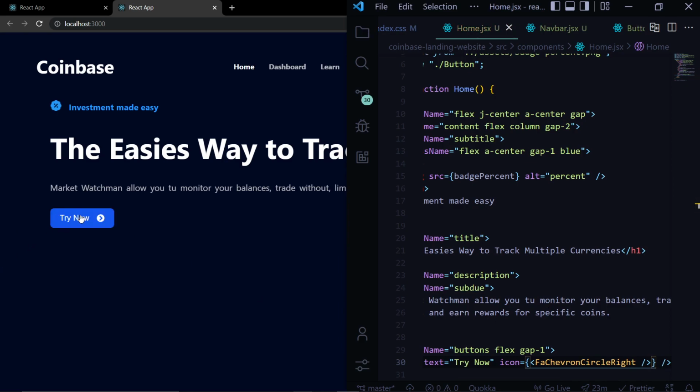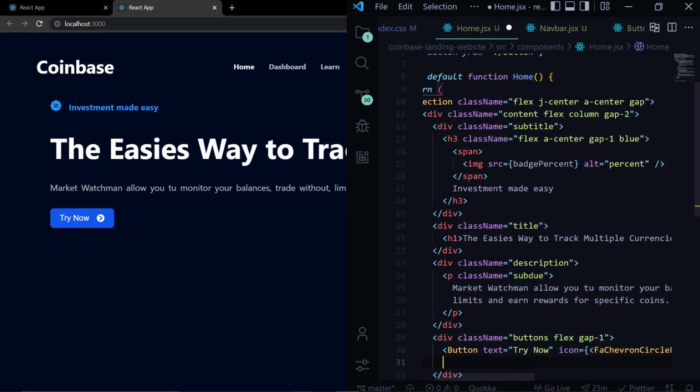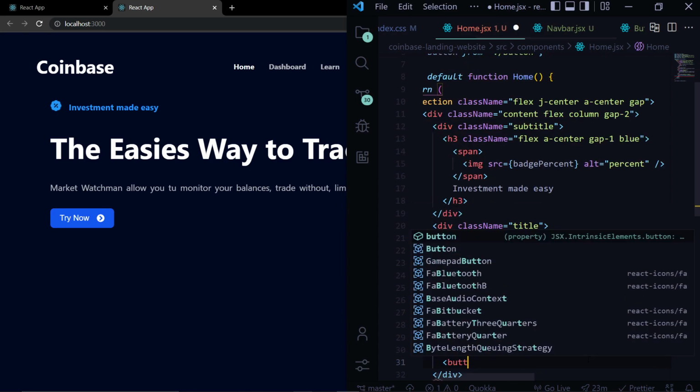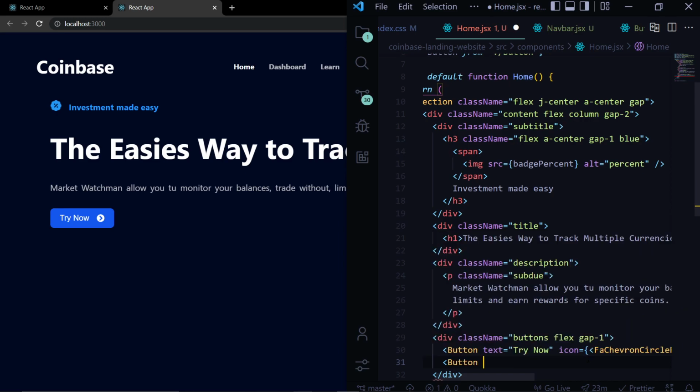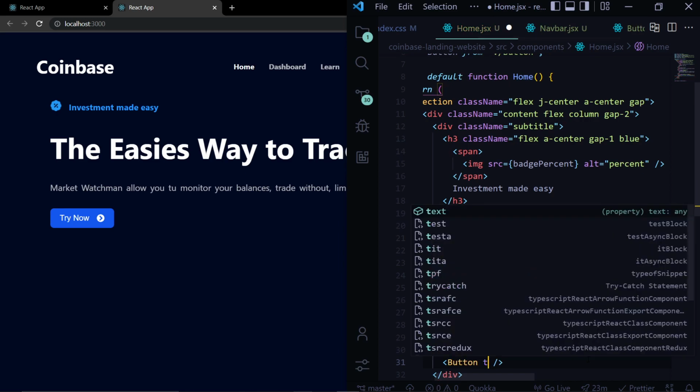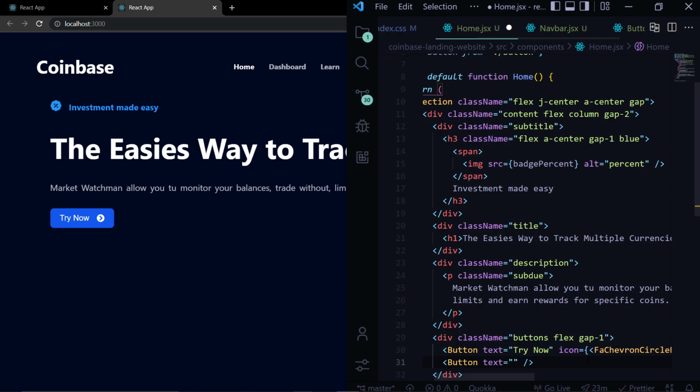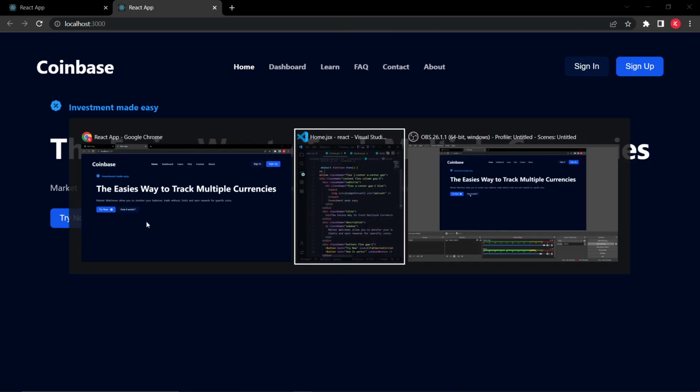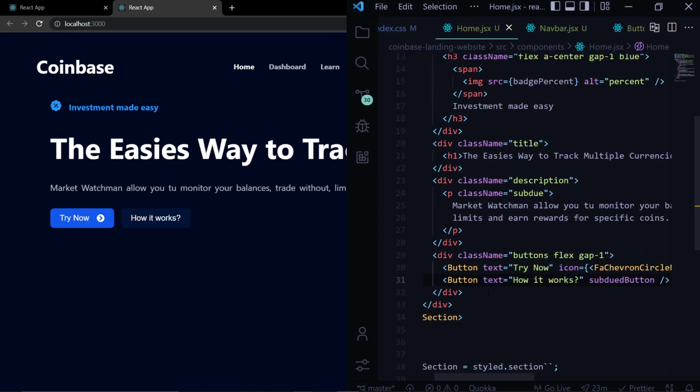The button is here. You can see that it is very easy if we have components defined. Button, and the text is going to be how it works, and this is going to be the subdued button. So we are going to pass the subdued button prop. That's it. So that's done.